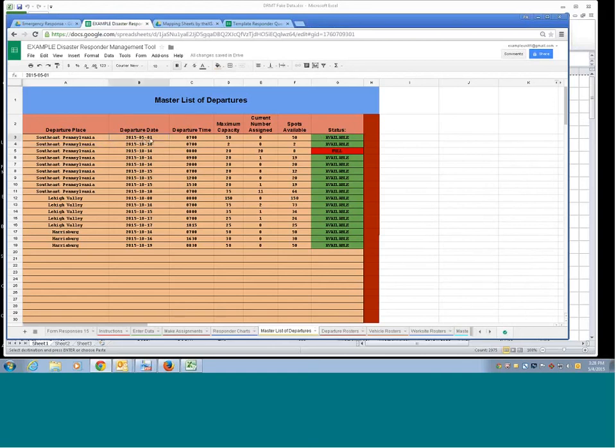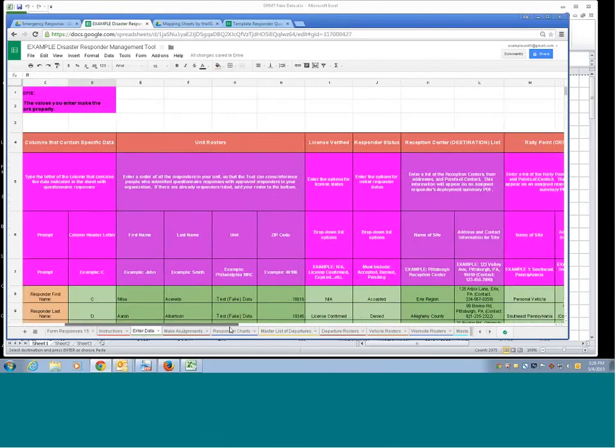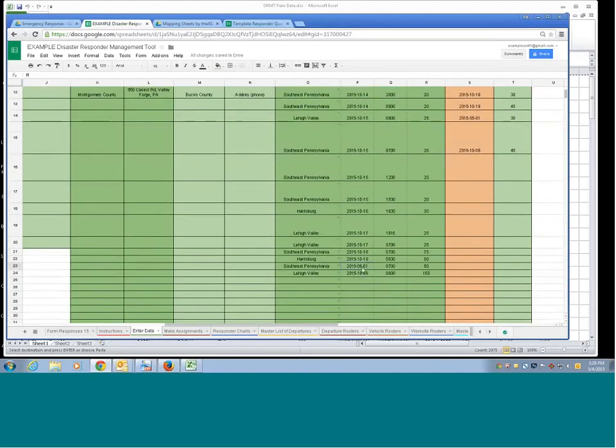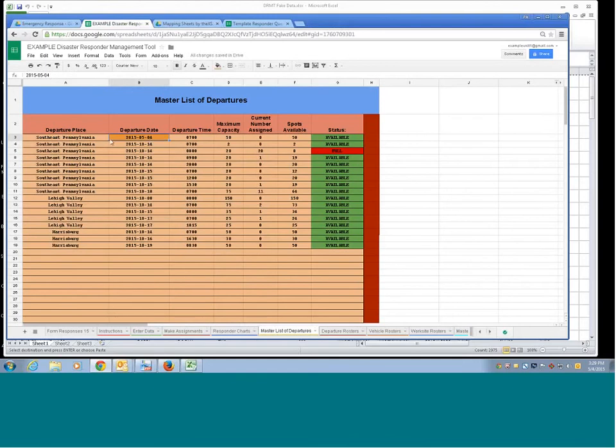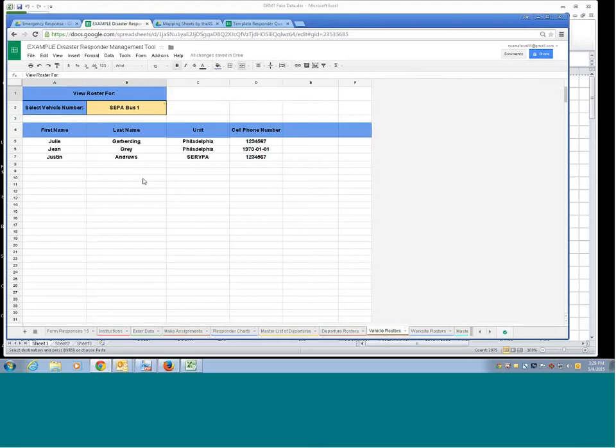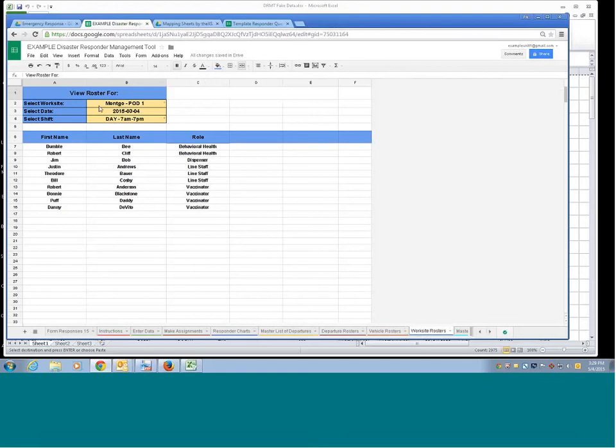So let's change this one to leaving on May 4th. To do that, we would go into the entered data to the departures list. We'll find the one that's leaving on May 1st, and we're going to change this to leaving on May 4th. And we'll go back to the master list of departures, and now it's highlighted as leaving today. So it catches your eye. But going back to the rosters, you now have a departures roster, and you can also have next to it the vehicle roster. We'll get to that in a moment, but know that there's a roster for vehicles and also a roster for a particular work site or a particular shift, all right?